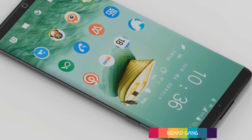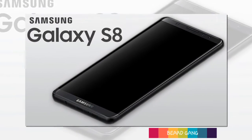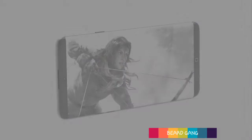Other component manufacturers, like Crucial Tech and Synaptics, have also developed similar fingerprint sensors that sound just like something that should make its way to the Galaxy S8 and Co.